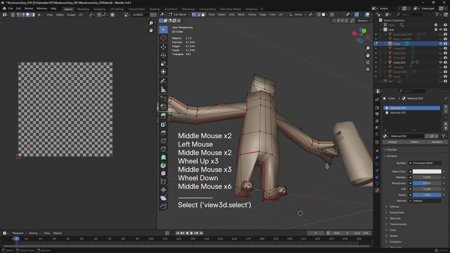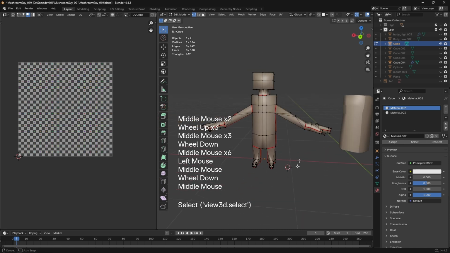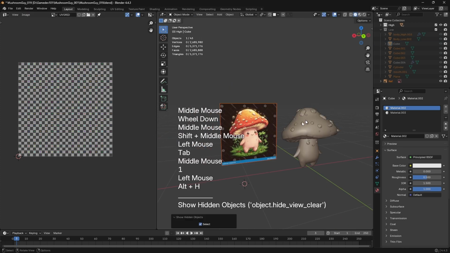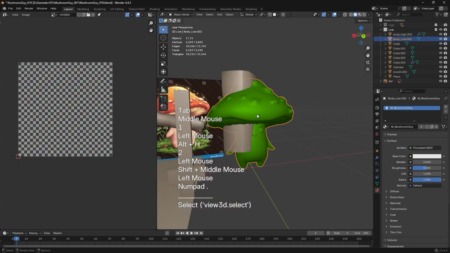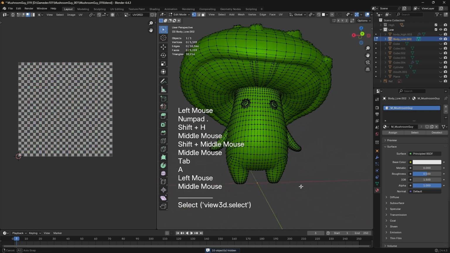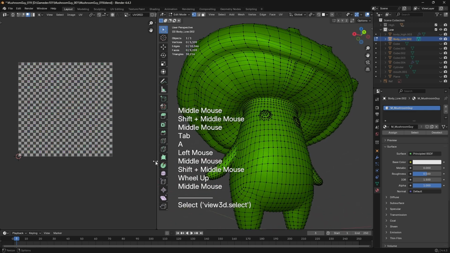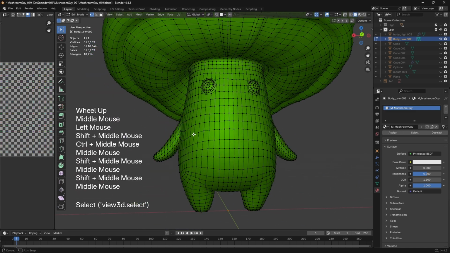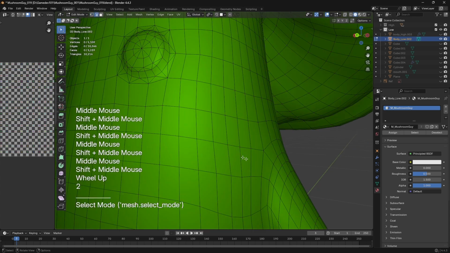Yeah. So on the mushroom, have you got the mushroom open in this? Is he on this file? He is, yes. So, for example, if you hit into edit mode with him, if I was just quickly going to do this, I would mark... Think about it like cubes, right? Like in his arms. Yeah, his arms and his legs.